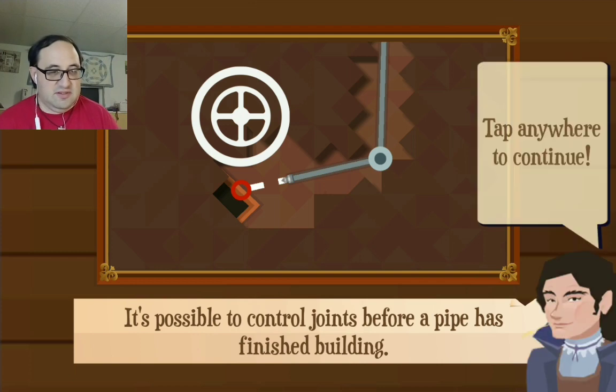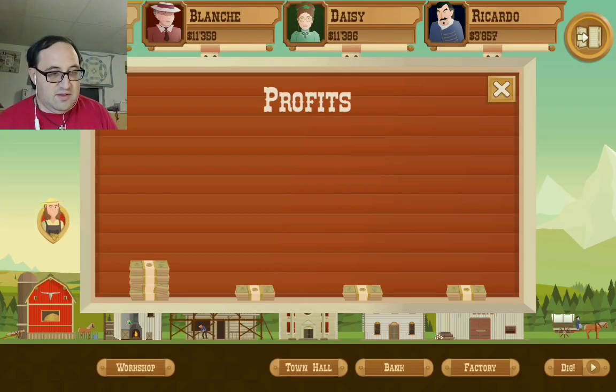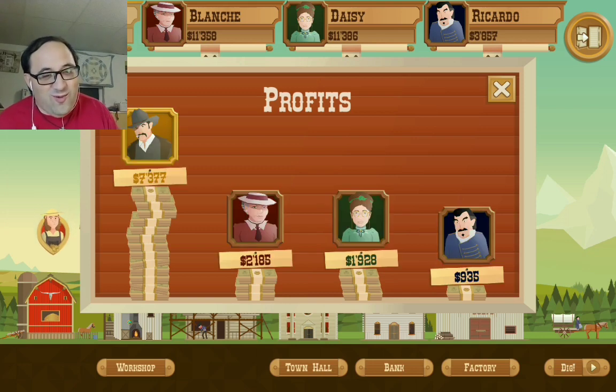Continue. Possible to control joints before the pipe has finished building. Oh, that's good to know. What happened to her? I did amazingly well. Okay.